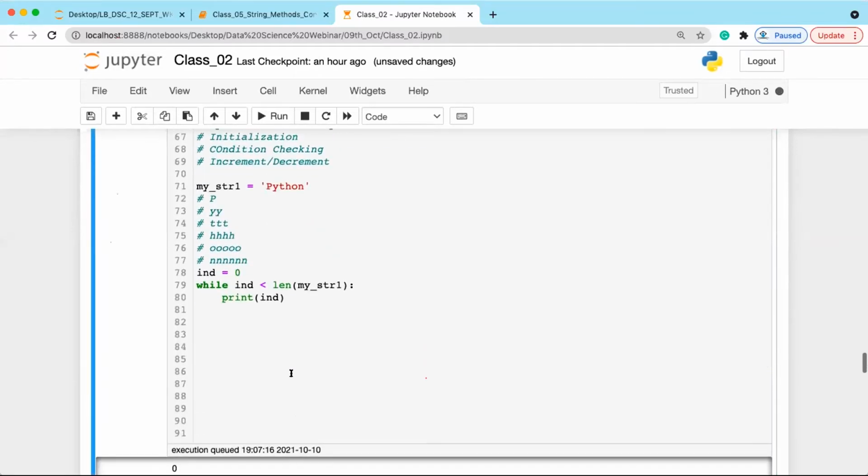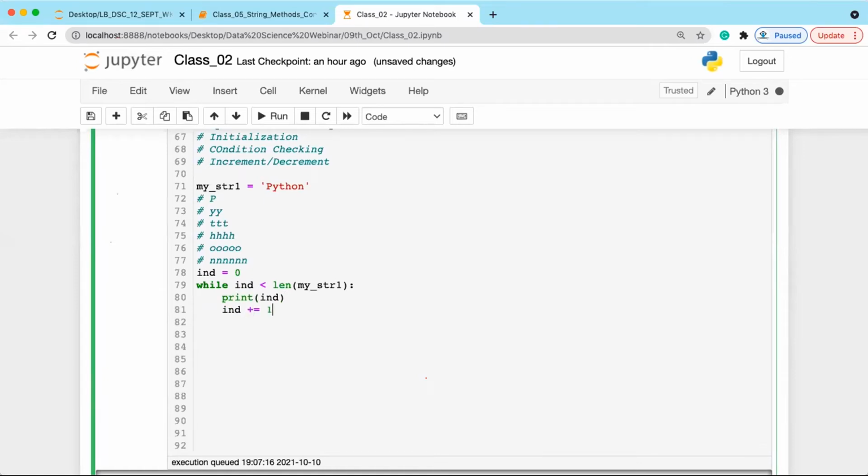Next, let's say in this one, every time int is becoming 0. So we have to increment int by 1. We'll write int plus equal to 1. We need to do this increment or decrement so that this condition will become false somewhere. If this condition will not be false, then it will be an infinite loop and it will never stop. So you should not write that kind of condition, or at least you should provide one point where you exit the loop.